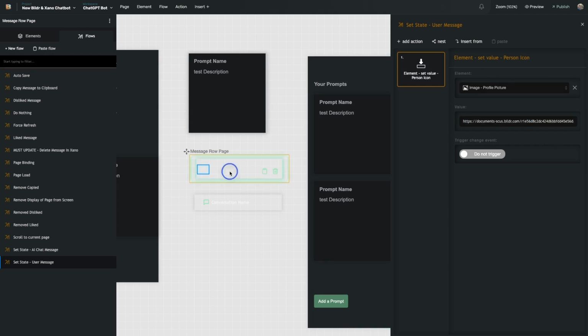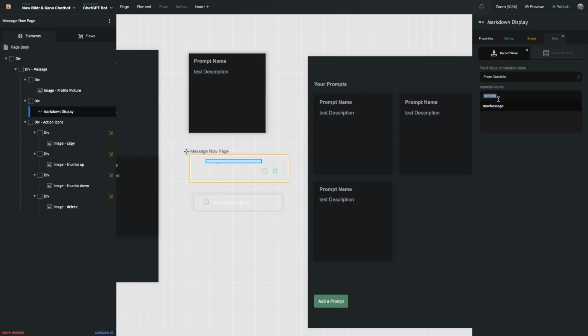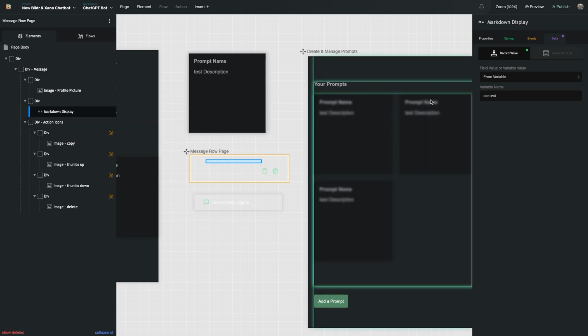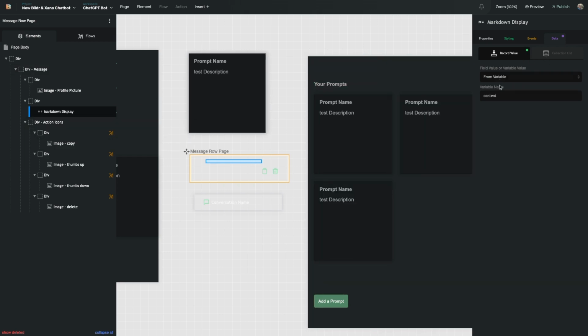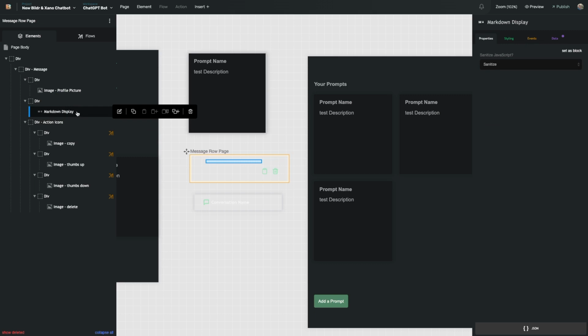In addition to that logic on checking what the page should look like and setting the certain state, I've also data bound this element on my row page to the content variable that came in. So the content variable came in, that's the message. And so when the page loads, eventually I'll run the page bindings action, which looks for a home for the variable name content in this case, and sets it directly into our Markdown display element I use right here. One thing that's notable is we're using Markdown display specifically because the way that AI gives responses back is in a format called Markdown, which basically is a way for it to give us headings, to give us clarity on like, hey, there should be 2 spaces here, or this is a numbered list. If it was just raw straight text, it wouldn't be formatted like we expected.